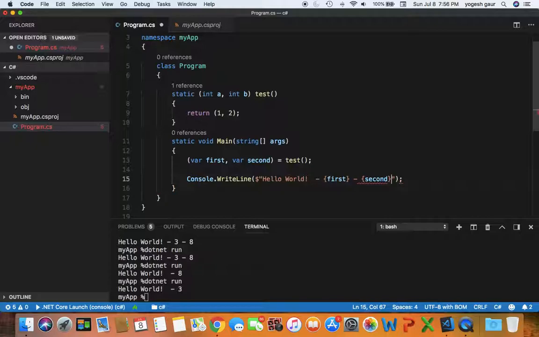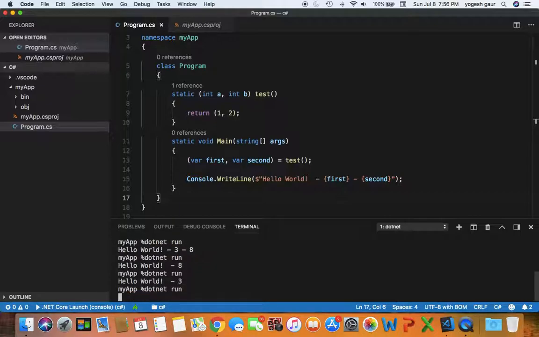So let's do that. I can print this and save this, and I'm running this in .NET Core, so I can just run this project by calling dotnet run, and here you can see that it printed the values first and second as expected from the tuple. So that's the main use of a tuple. Instead of creating a class or a struct object, if you want a method to quickly return some things, you can just do it this way.